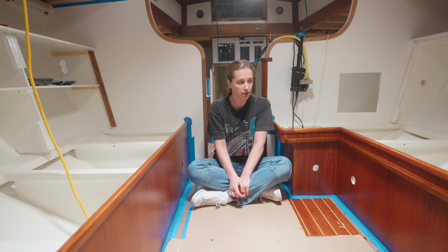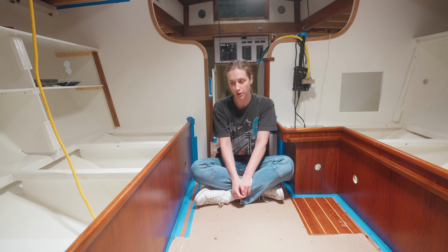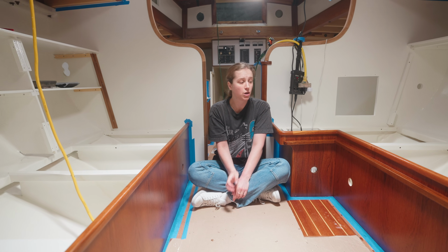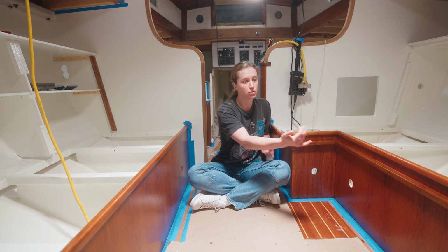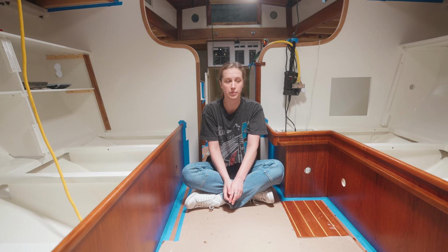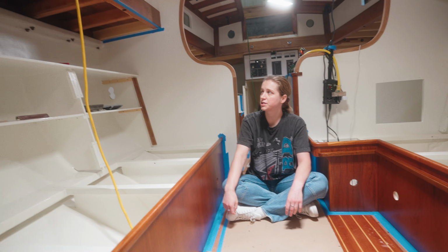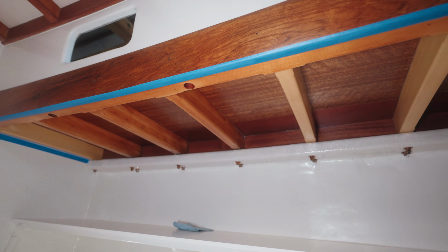And I wanted this to be nice because when we install the lighting, which we have already designed, and actually we have all the light fixtures that we're going to use, we're going to put LED strips here to sort of highlight and create that space on the floor. So this will actually be quite highlighted. And up here, I mean, working overhead is really difficult. So when you look closely, there is an awful lot of imperfections, but from a distance, it looks really nice.